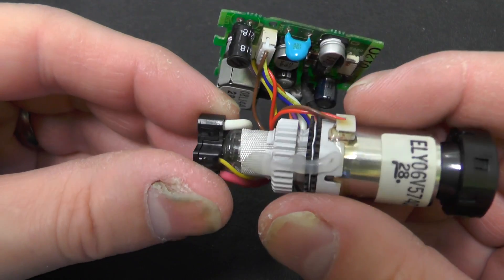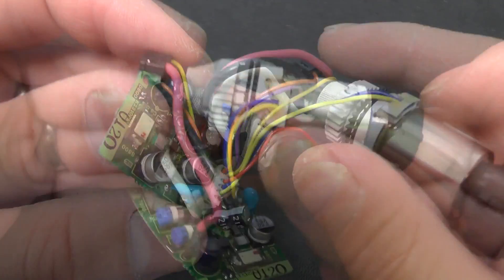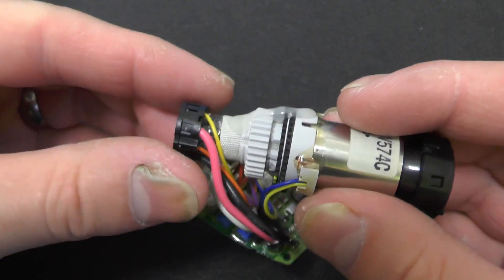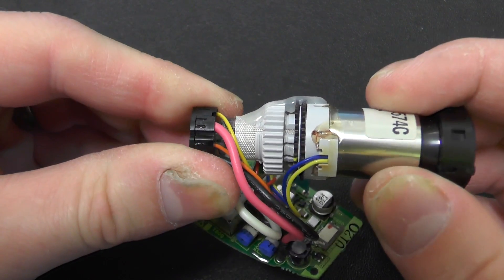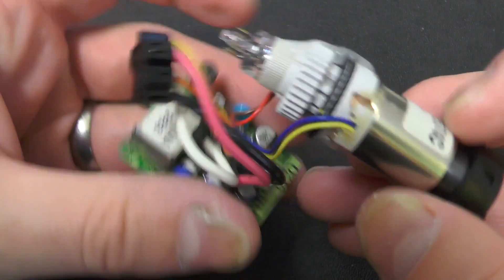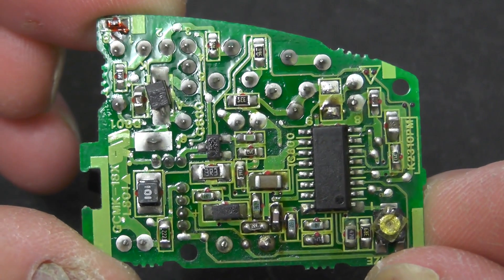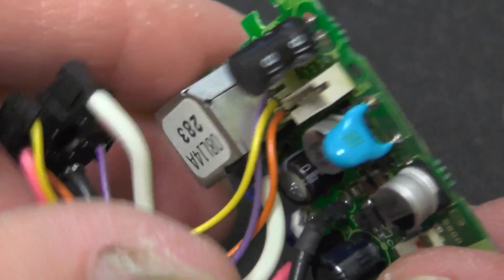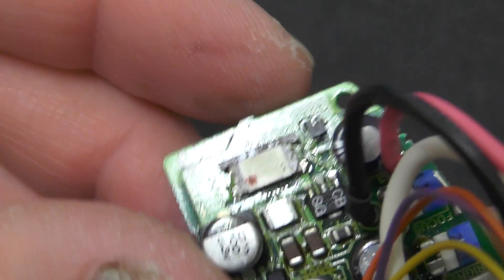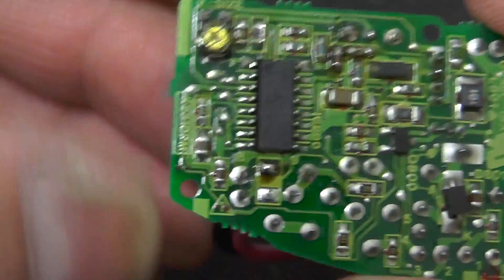On the back we've got a connector on the back of the CRT tube and another one which is for the deflection coils. So if we disconnect this from the circuit board, this will slowly pull off here. These are normally quite simple, as I said in the teardown video for the video camera. These often use just a composite video signal from the actual camera. So the connector usually only has a few connections for power, ground and the video signal.